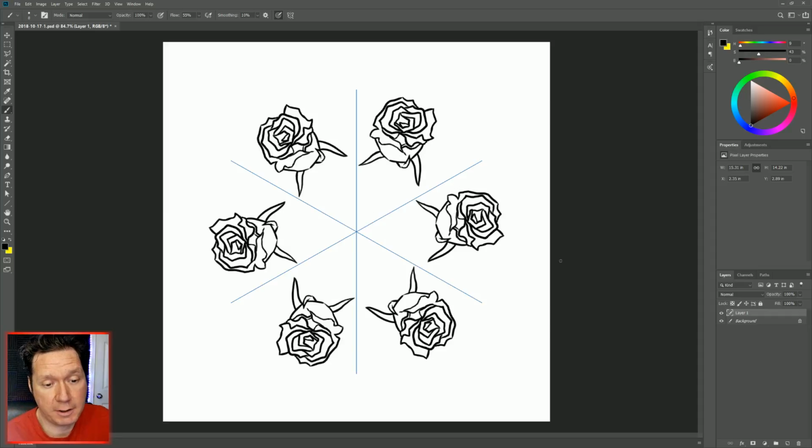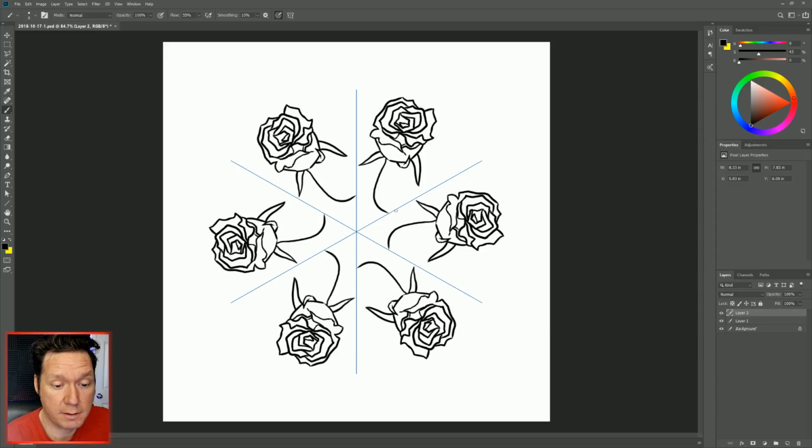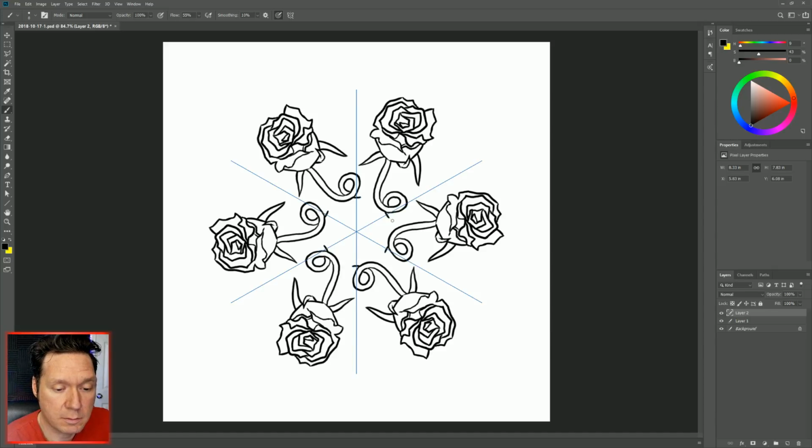Now the question is, how can we make this stem interesting? I think we could have it come down and then maybe we can make it wrap around on itself. This is where you just do it and you just improvise, you know? I'm not trying to think of this stuff ahead of time. I'll try it, and if I don't like it, then I'll do something else.